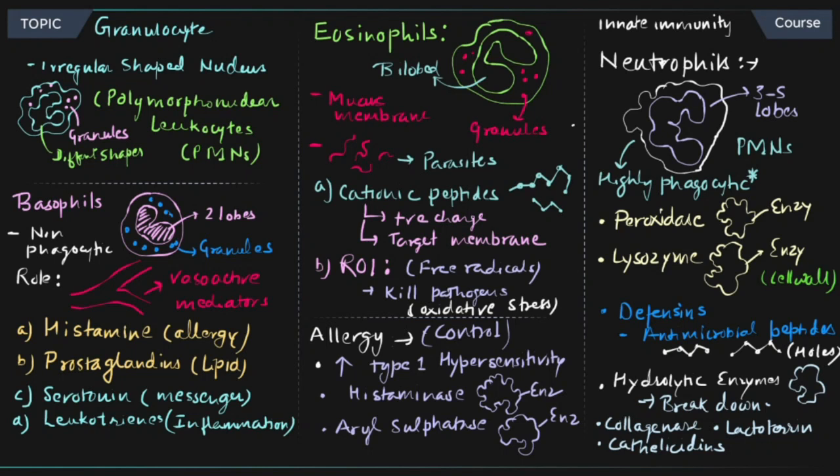Hello everyone, welcome to today's video. In this video we will be covering granulocytes, and let me tell you, these are really important cells of the immune system. We will be covering basophils, eosinophils, and neutrophils. Do not get overwhelmed by the information that I've added over here, because when I explain all those things, you will realize that the information is really easy to understand. All right, so let's get started and complete the topic and move further in our course module.